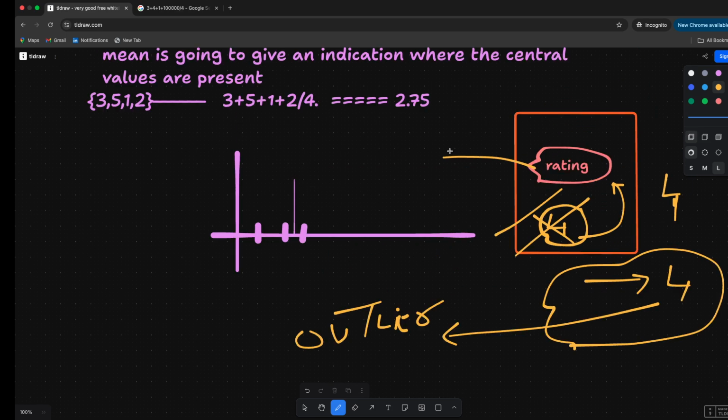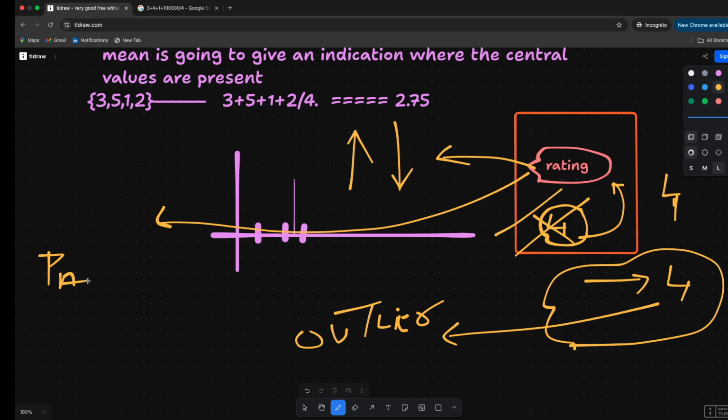Now, why is this important? Because using this is how Amazon is going to place our product, right? So if it has a good rating product, then Amazon will try to market it more, right? If it has a very bad rating product, then that is basically where you see something called paid reviews coming into the picture, right? So the person sitting at Amazon will have to take into consideration these paid reviews as well, because not all reviews are truthful in nature. Some might not be a good indication, right?